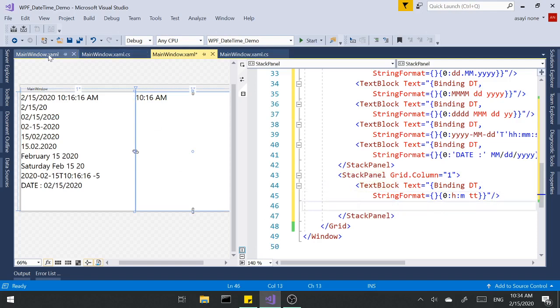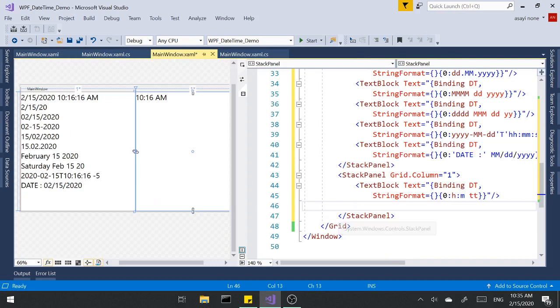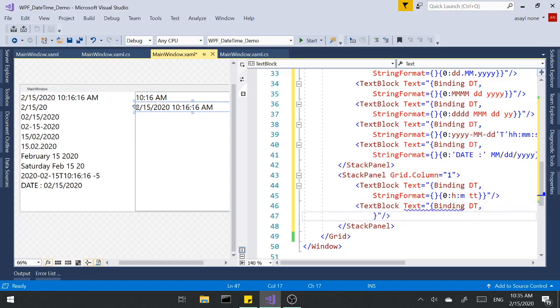Our next format is going to be 2-digit hour, 2-digit minute, 2-digit seconds, and AM, PM. All right, let's paste our original date and time, and let's format it. I'm going to say 0.